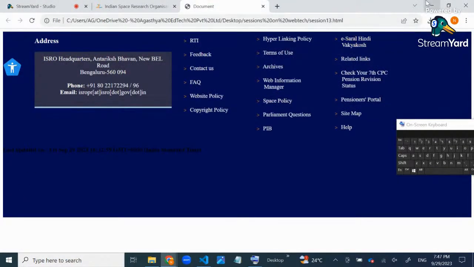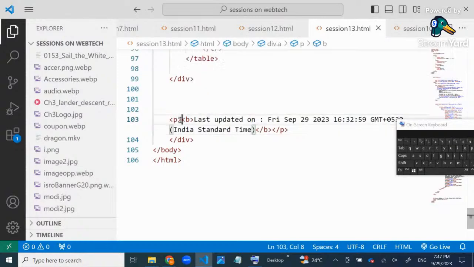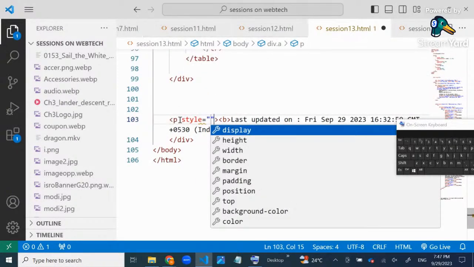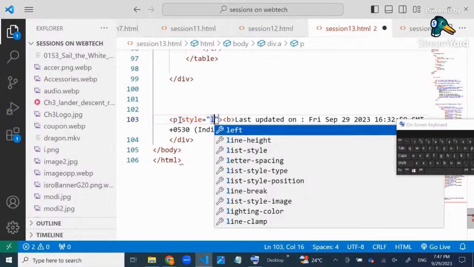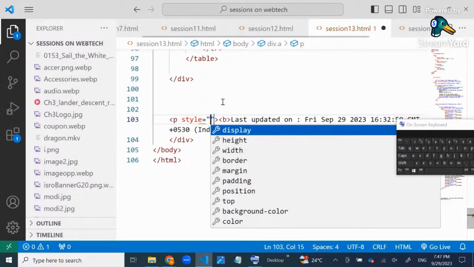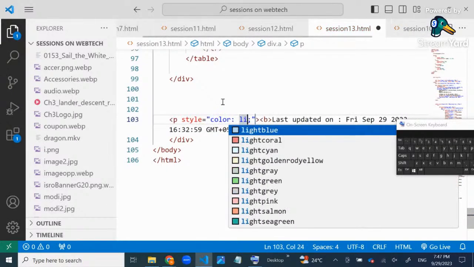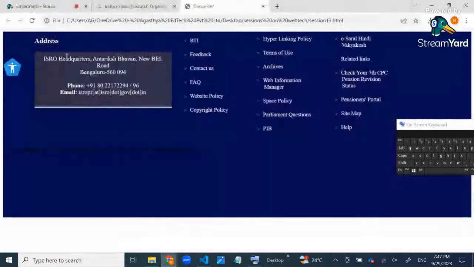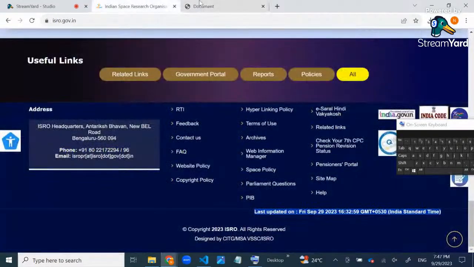Yes, we got it, but we need to put a color. So for that, p style, light green. Okay, sorry, it should be color light green. Save, refresh. Yes.